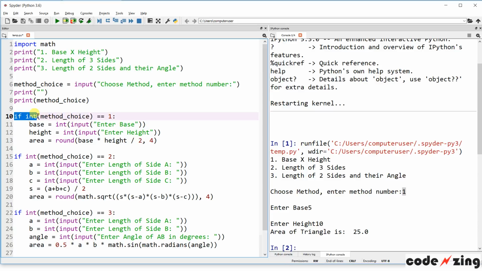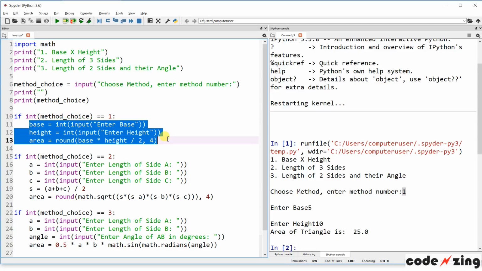So this is saying if the integer of our method choice, so remember in our other discussions that when you use input it does it as a string, and to do the comparison we just need them to be the same, so the same variable type. So we're checking if the integer of method choice is equal to 1, the integer 1, then do these next 3 steps.